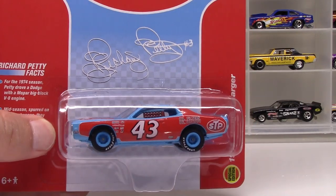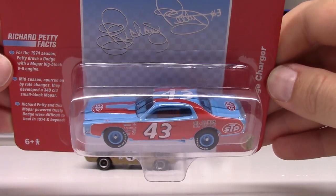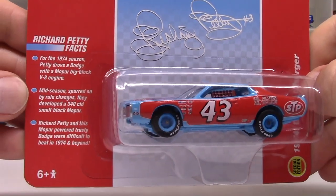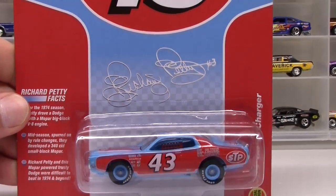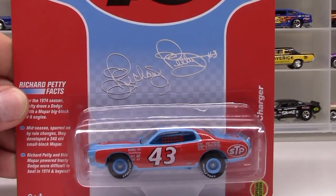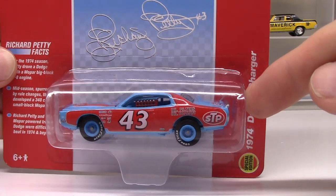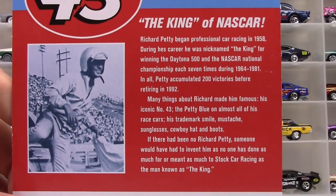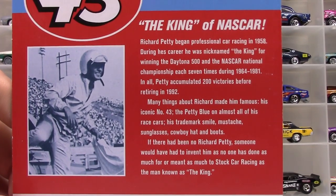Let's take a look at a couple of Johnny Lightning releases. This one is a special edition of the Richard Petty 1974 Dodge Charger in the red and blue livery with blue wheels and Goodyear tires. You can see Richard Petty facts on the side of the packaging and his signature. It's limited to 1,752 — pretty limited edition. You can also find the Plymouth Road Runner version, and there are a couple of Racing Champions releases of the Daytona or the Superbird. In fact, you can buy a commemorative set of all four of these cars if you're a Richard Petty fan.